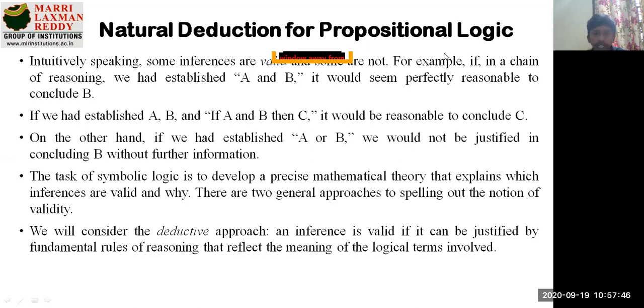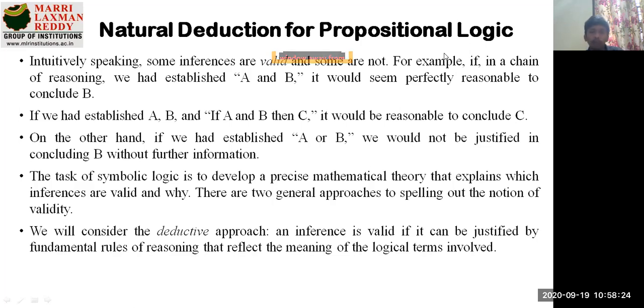Suppose I say A and B, it would be easy for me to conclude B, taking your A. Similarly, if I say if A and B, then C, then with respect to A and B, I can say C is the correct answer. Suppose there are three people, A, B, and C. A is telling the truth and B is telling the truth, and finally, because of A and B, I can say C is B. This is the correct answer. We can give some conclusions with respect to A and B. That's how you build your understanding.